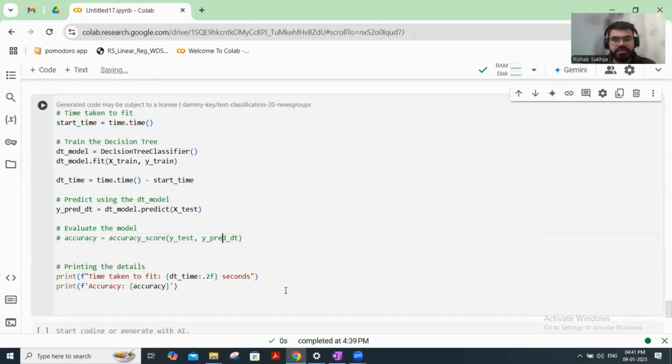That's how you will get the accuracy, but I want to cover the overfitting also with this. So I want to give you an idea of overfitting also.